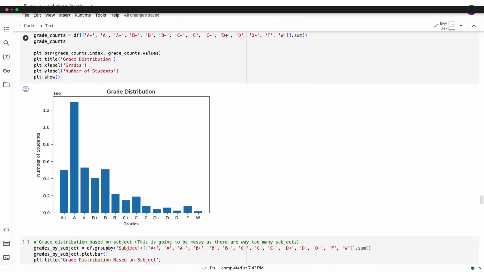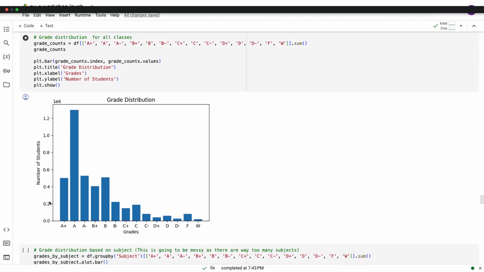We're translating this into a simple bar plot. You can see your x-axis down here, all the relevant grades from A+ to F, and withdraw W. And the y-axis is the number of students.